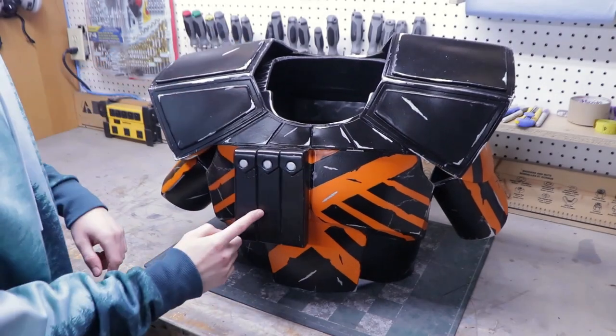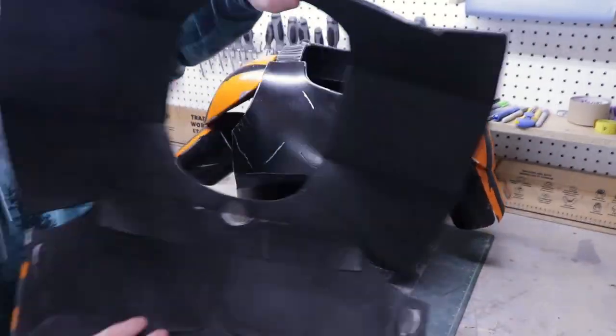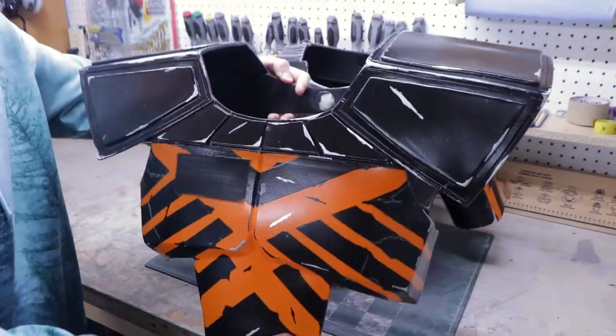Moving on to the chest assembly, the ammo pouch is held in place with a patch of Velcro. The pauldrons and chest cover are a single piece that stays in place with 4 magnets, 3 at the front and 1 in the back. The opposing magnets are hidden inside the chest plate.